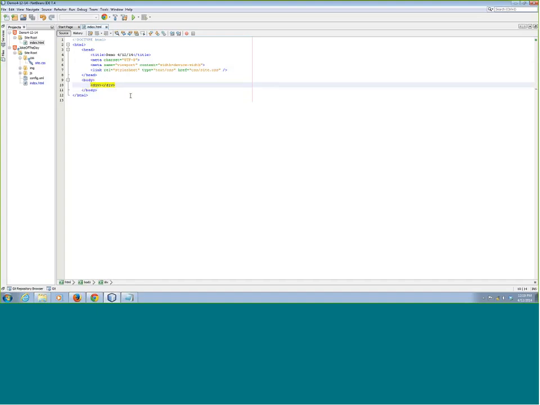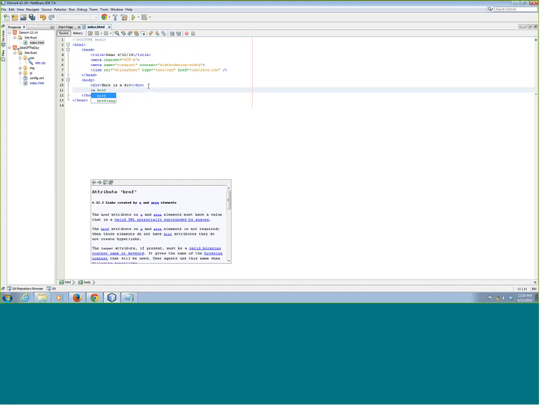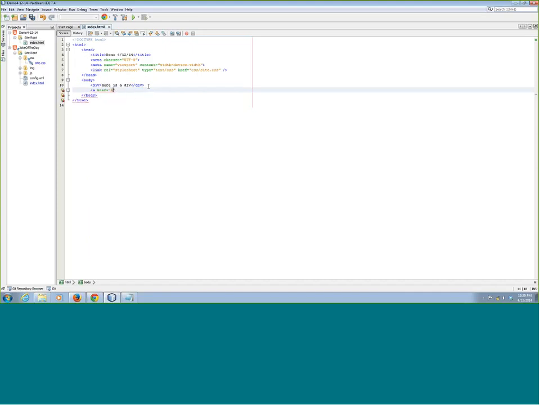Well, just by quick review, we can have elements like divs. We can have links, right?